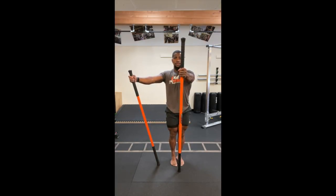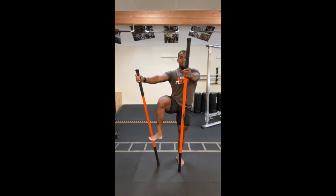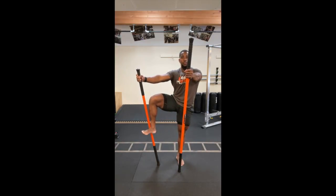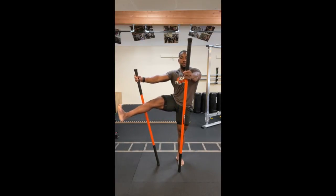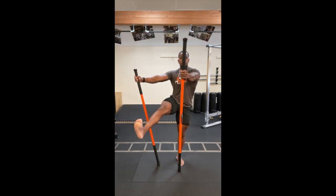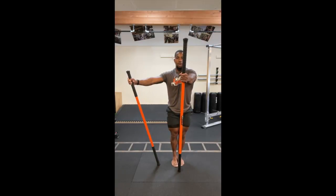Drop both sticks down, left knee up, bring it to the left stick, push back, push, keep that knee out. Back forward, extend, bring it out, push. Good, bring it forward, knee in, and ease off.